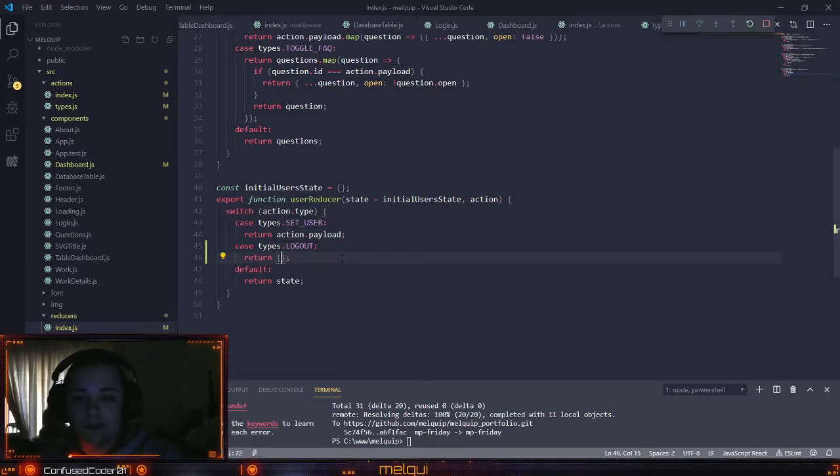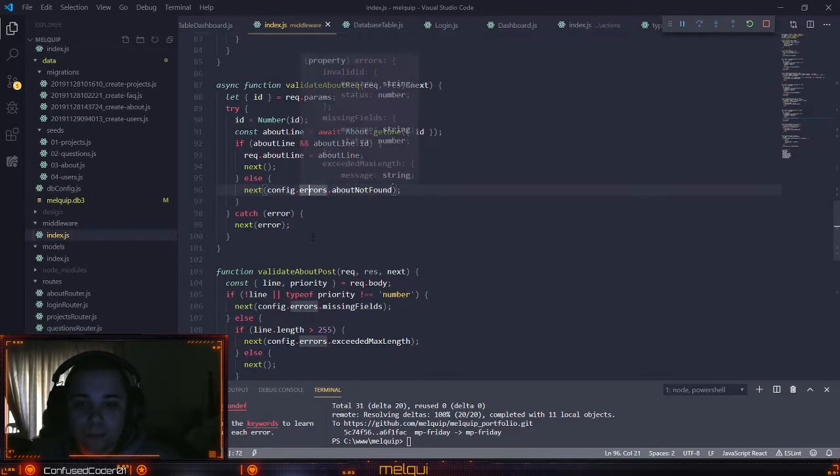Reset the user back to initial user states. That would be logout, but I need it to redirect.